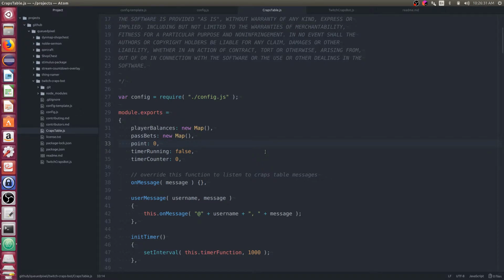We've been able to initialize everything else. We've initialized player balances, we've initialized pass bets, initialized point. Why is this not getting initialized?